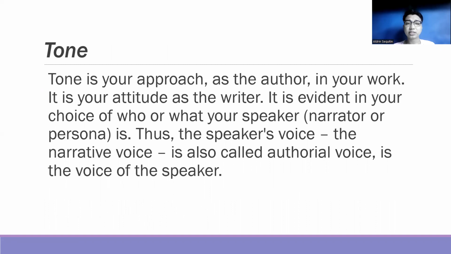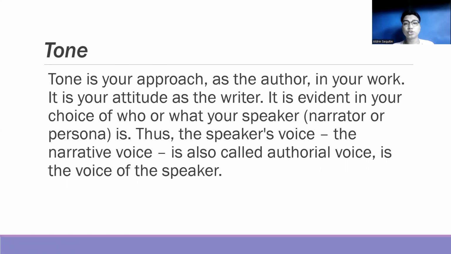So, in establishing your scene, we need to think of the emotion that we want to imply to our readers. So, in that case, in establishing your scene, we need to consider three things. The first one is tone. So, in the past lesson, we all know that tone is defined as the attitude, the emotion, or the treatment of the writer towards his subject or his topic.